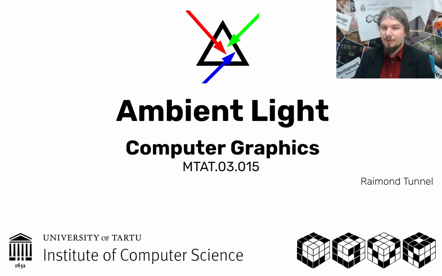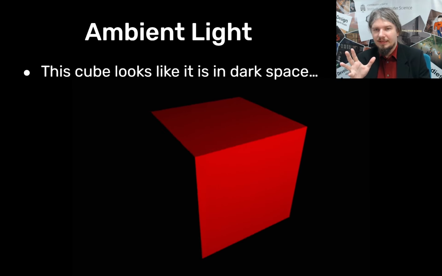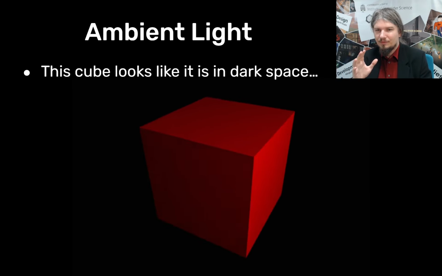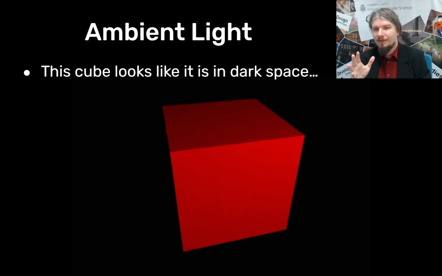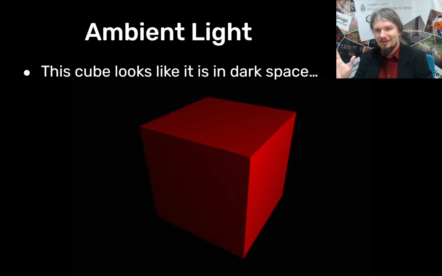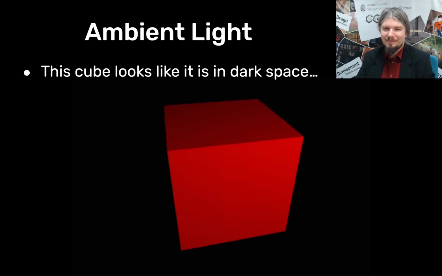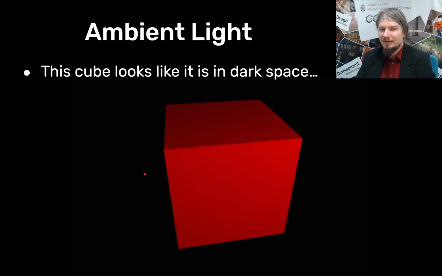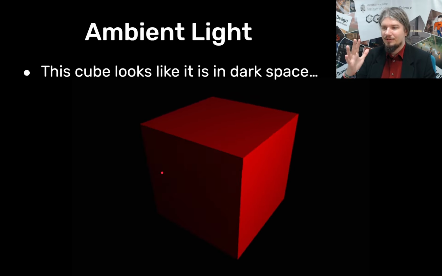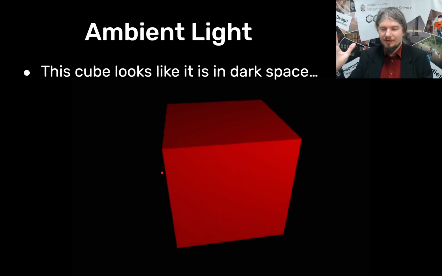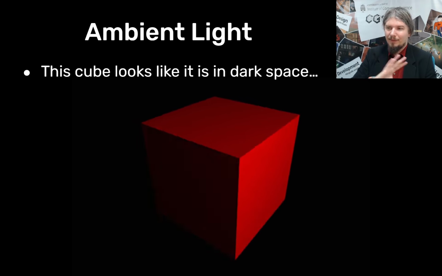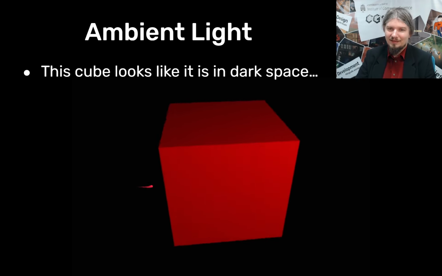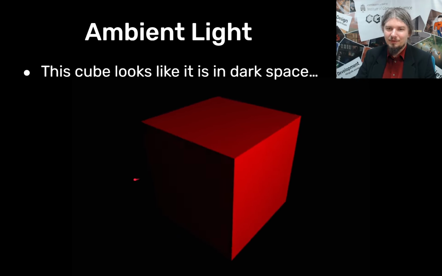Ambient light. So previously we saw this diffuse lighting model, or this Lambertian term. If we render something, let's say this cube, with just this diffuse lighting calculation, it looks like it's in this dark, empty, deep space. You see this other face here, this is completely black if it's not facing towards the light source. The light source is somewhere on the right of the cube, and the left face is completely black. It's almost like it's not even there, like you can see through it.